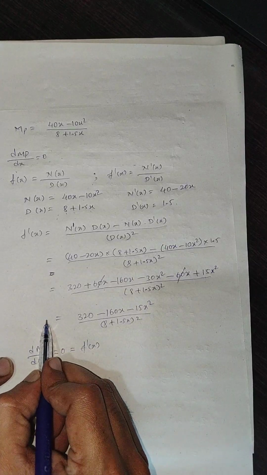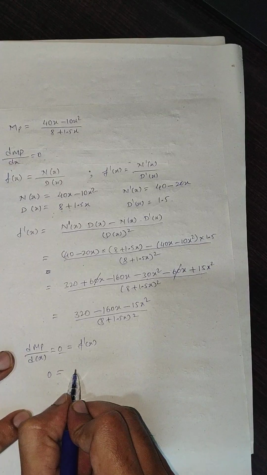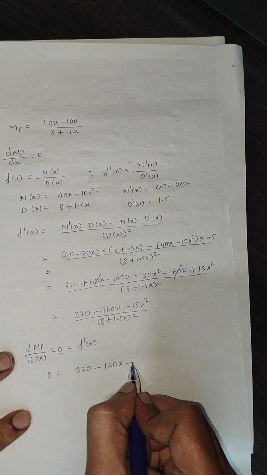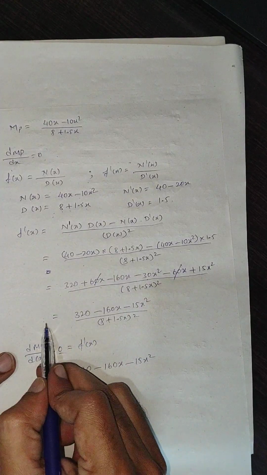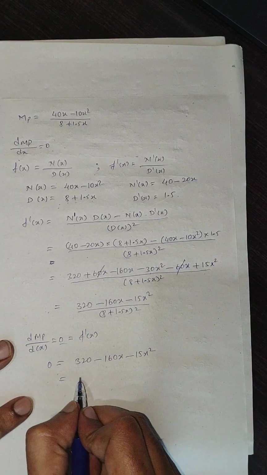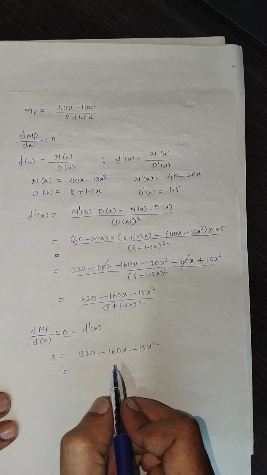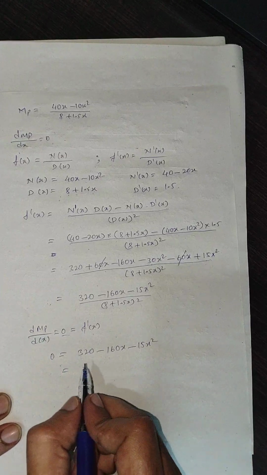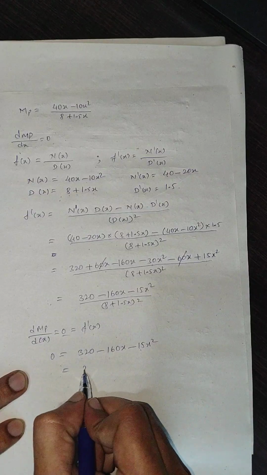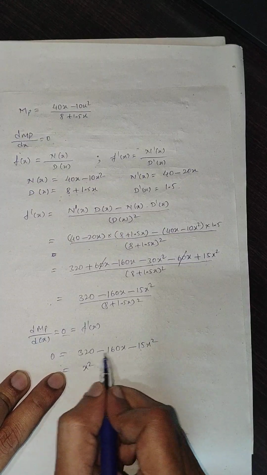So this term f dash of x equating to 0, so it will be 320 minus 160x minus 15x square. So if it is multiplied with 0, then this term will be 0. So now I need to write this in terms of x square, x, and digit numbers. So if I do that, I would like to take this 15 common, so that it is x square minus x square. Now all the signs will become opposite.